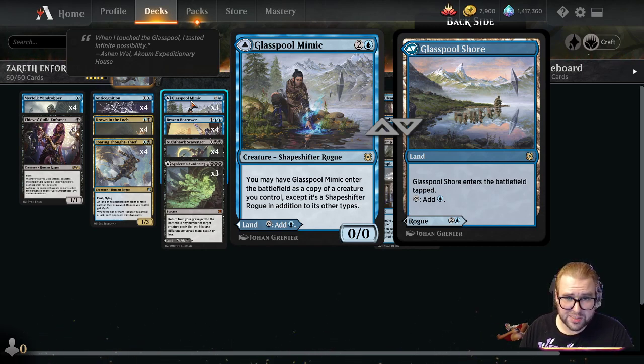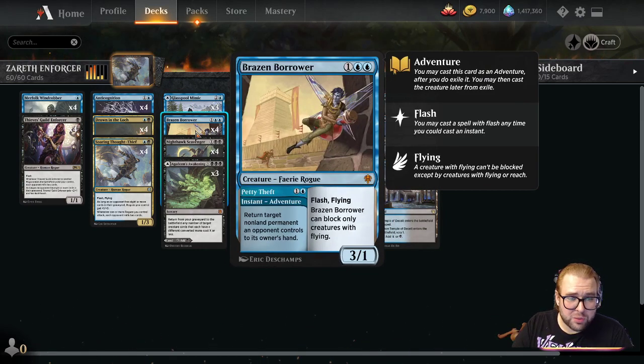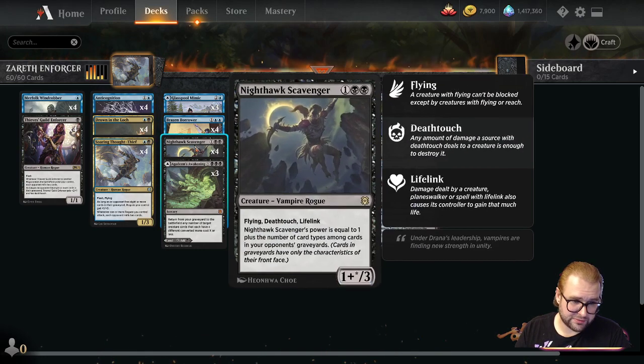But anyways, Glasspool Mimic enters the battlefield as a copy of a creature you control, except it's a shapeshifter rogue in addition to its other types. We're running the full playset of Brazen Borrower. This is an adventure card, so the adventure side is Petty Theft at instant speed. Return target nonland permanent an opponent controls to its owner's hand. And then the creature side is a 3-1 with flash and flying. Brazen Borrower can block only creatures with flying.